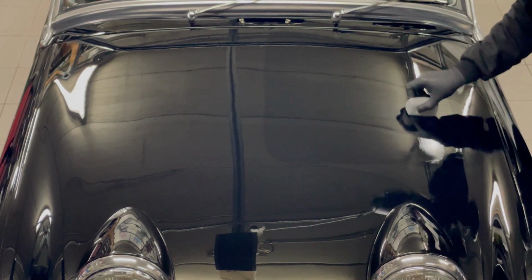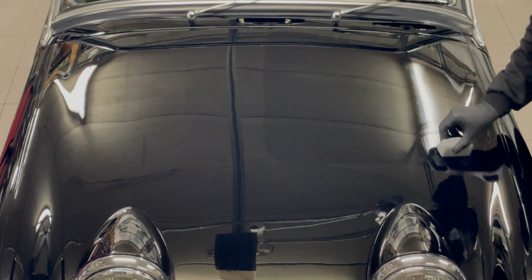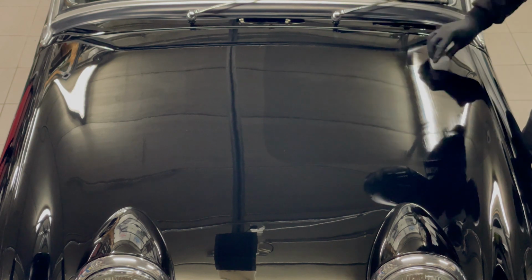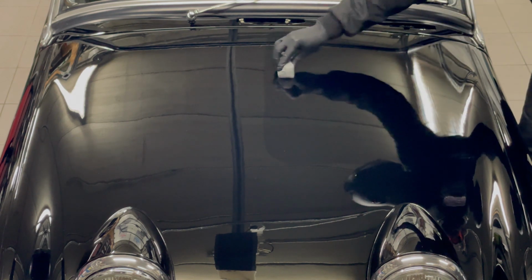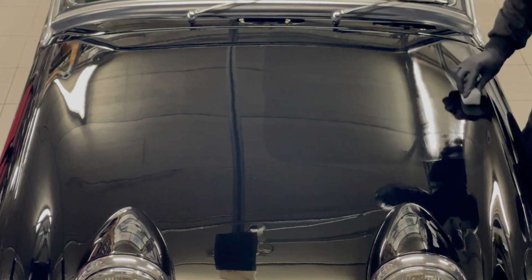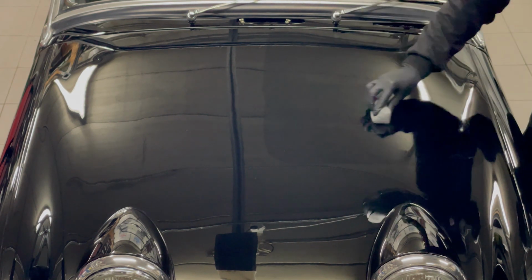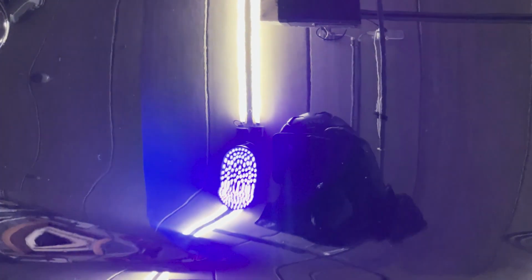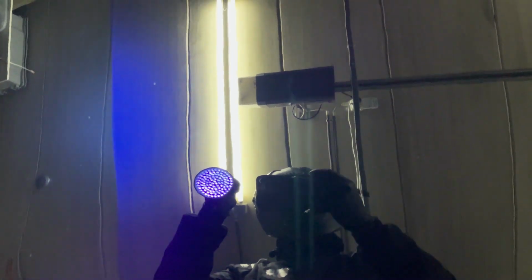You should be able to clearly see where the applicator has coated the car paint. It will look wet and a little darker than the surrounding area. Now repeat the same process, but this time in up and down lanes. You want to cross the previously coated area at a 90-degree angle to get a full crosshatch pattern. When in doubt, you can check with the UV flashlight. The coated areas will light up in ultraviolet blue.